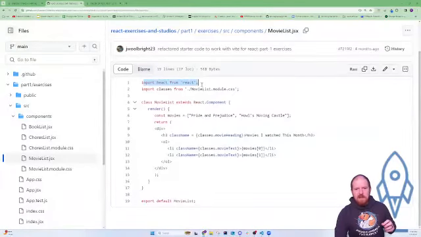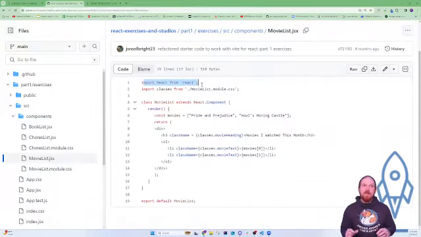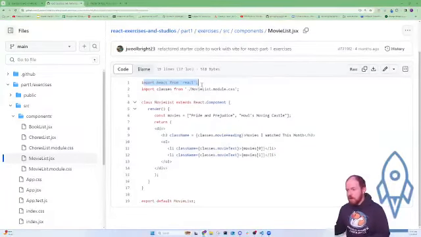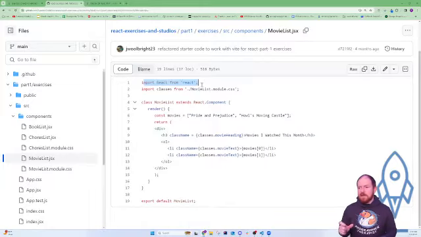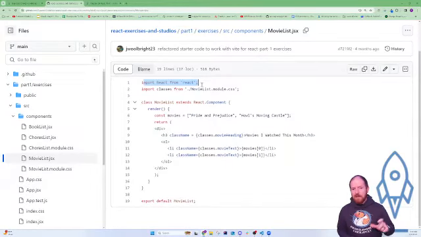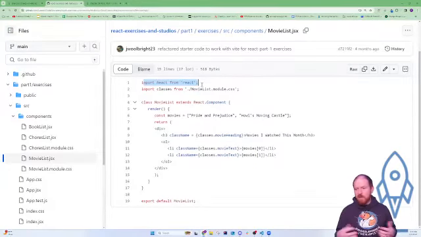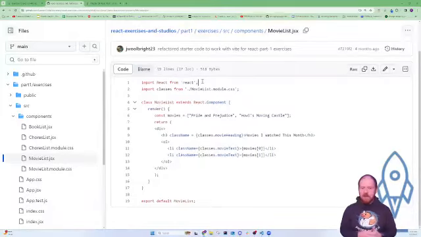Whenever you import, if you stress too much on it needing to be const input equals require blah blah blah, that is very specific for Node, and it's actually specific for older Node. Whenever we get to newer Node, they have frameworks like React and Angular that switch into a different kind of subset of Node that uses imports and exports slightly differently. So again, the main concept of this is not that you now know how to do imports and exports with React, but you will see this in code all the time.